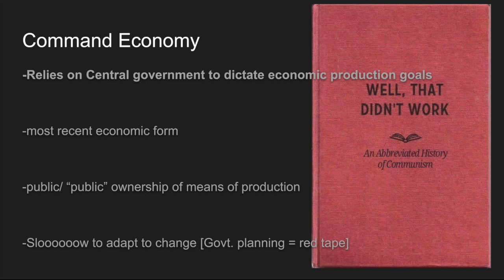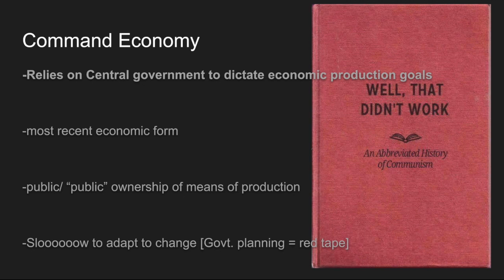Command economies work on paper, which is why I put this fake book in here. On paper, communism looks like it works, but it is so unwieldy, especially the bigger your country gets, that it never really functions. China calls itself a communist country. It's not. It's a dictatorship that uses the trappings of communism to keep people under control.